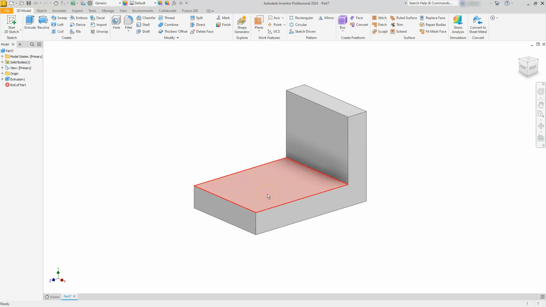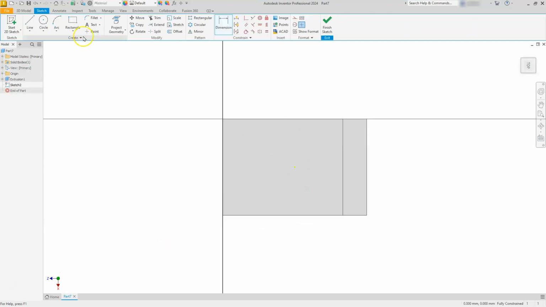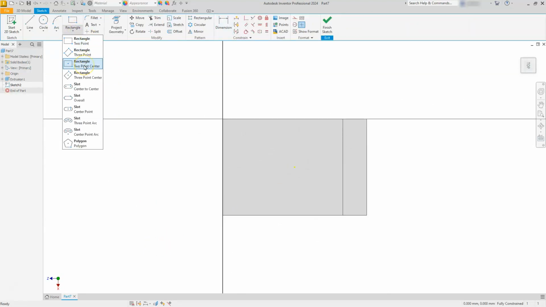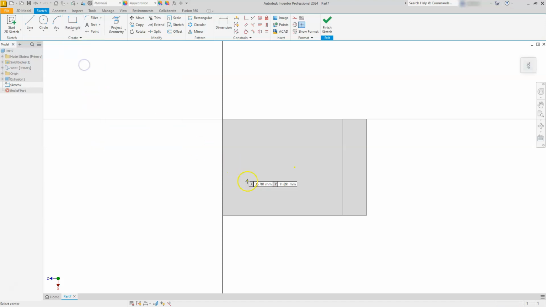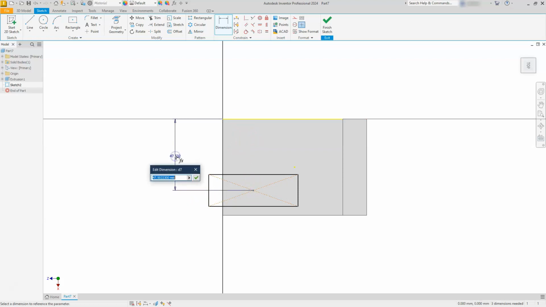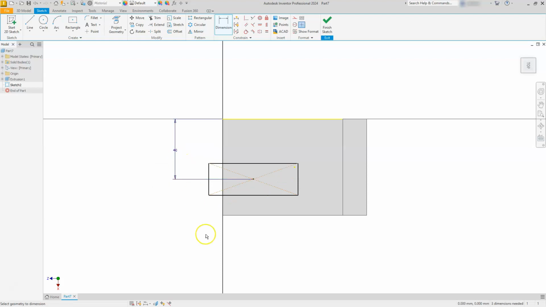Alright, next I'll go ahead and place my slot. So I'm going to select this face here, select the icon with the green plus. I'm going to choose a rectangle to create, and it's going to be the rectangle with 2-point center. I'm just going to define the center first, and then I'll stretch out the rest of the rectangle. Let's go ahead and put some dimensions on this. So I know that the dimension from this edge here over to the center of my rectangle is going to be 40. Alright, the next dimension that I do know is that from this line to the top of this line here, it has to be sitting at 20.